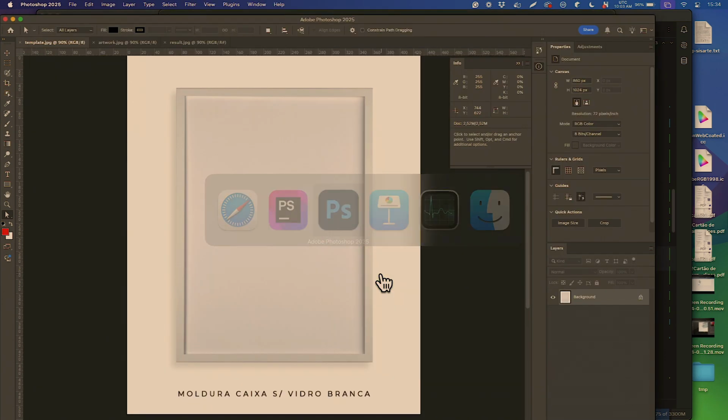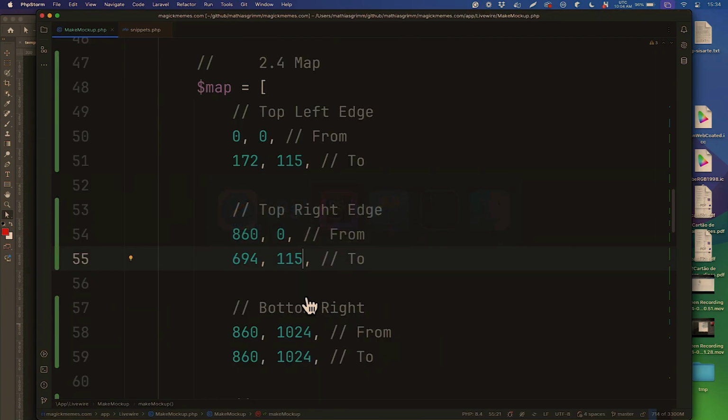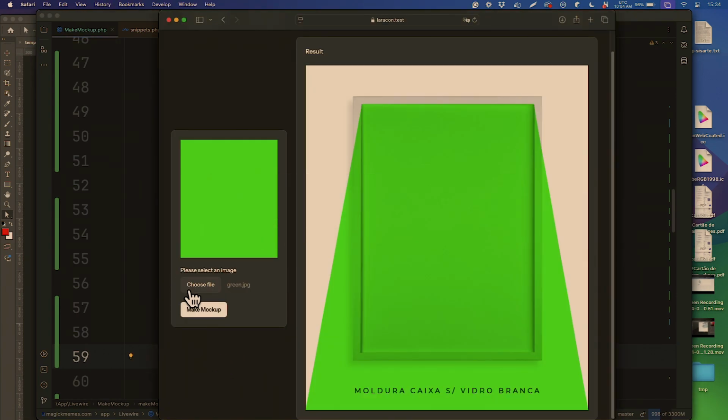The next one, go back to Photoshop. Here again, the initial dimension was 860 by 1024, and we want to move to 694, 850. So 694, 850, right? Yeah, it works.